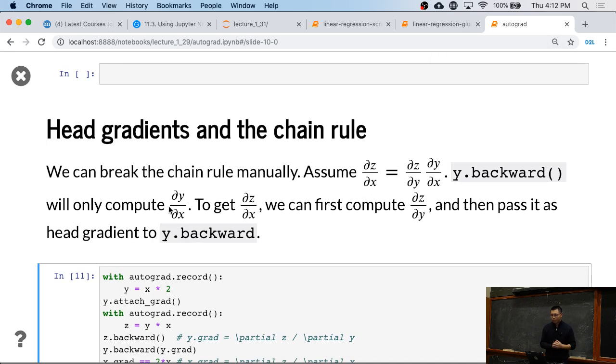Then the last thing is a little bit complicated. So because we talk about the chain rule, we know the chain rule. For example, if we can write partial z over partial x, can be written to partial z over partial y times partial y over partial x. Then before we just compute, let the system do all the things for us. Now we can manually run two backward functions. We can evaluate the second part first and then evaluate the first part. So if we first define y as a function of x, if we evaluate y backward, we only compute partial y over partial x. But if we want to compute partial z over partial x, what we can do is we first compute partial z over partial y, which is z backward. And then when you evaluate y dot backward, we pass partial z over partial y into the backward function, which we get the whole gradient out.